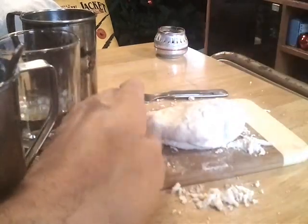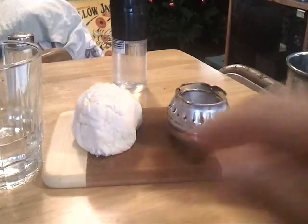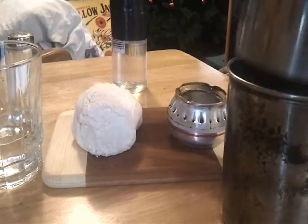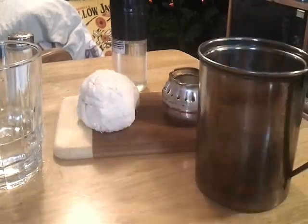So you just knead it into a ball. Okay, so there's my bread dough ready to go, and there's my cup that nests inside my other cup, just like that. See how it works? So it fits right in.